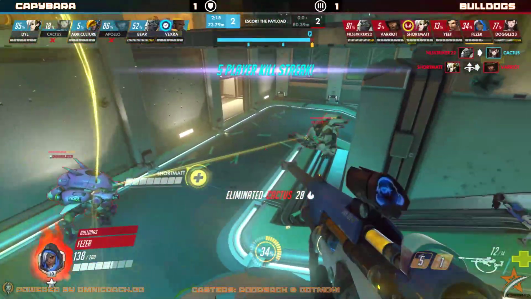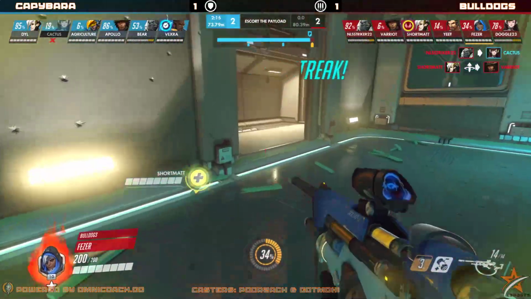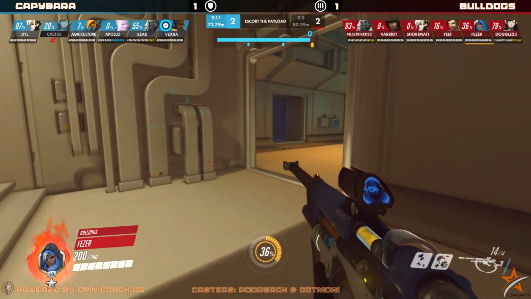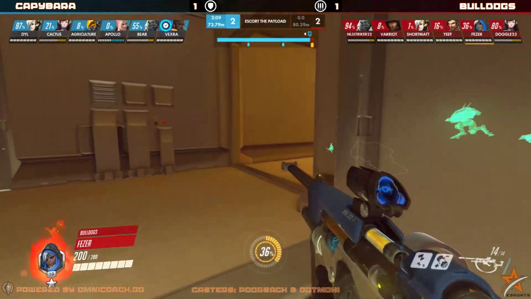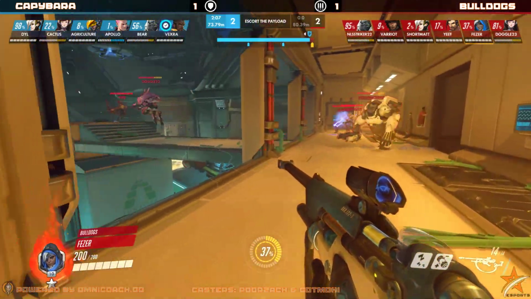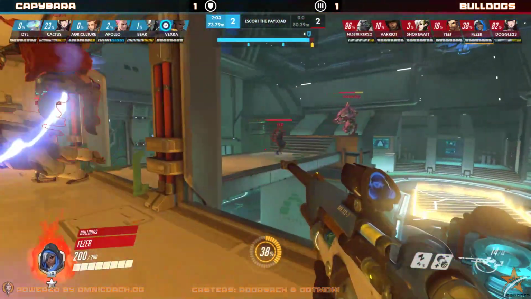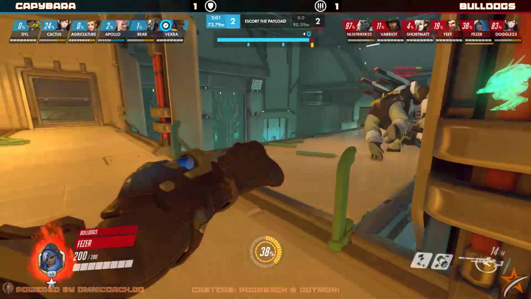Capybara's hubris was their downfall. Agriculture, believing the fight and map to be won, fires a Frozen Barrage at the floor, not knowing that Fezzer is on the high ground directly above him. And so the Ana just sticks one in his back. Yeah, and now the swaps are coming in.